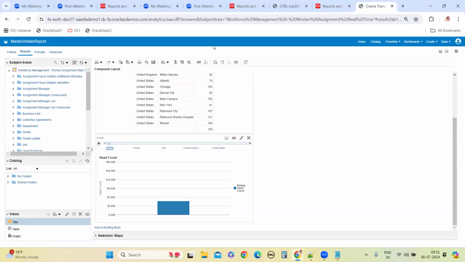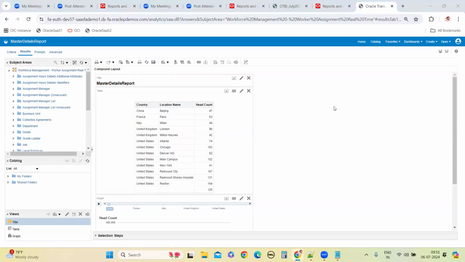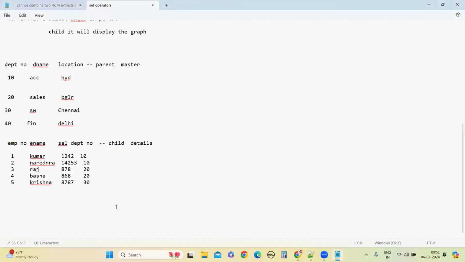Vamshi, can we provide a parameter, and depending on the parameters the data should be displayed? Parameters also we will cover in the coming days. In the next report only, we will cover parameters.